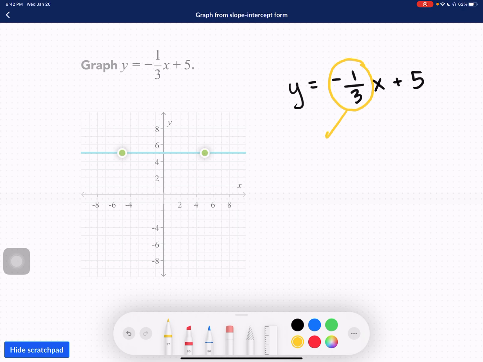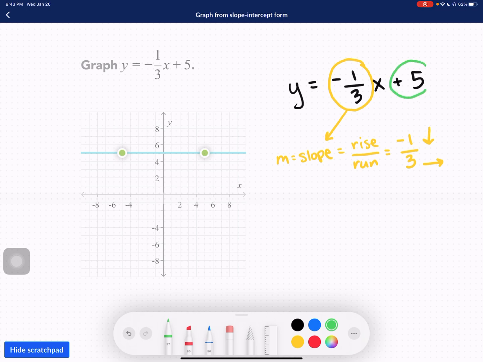So this -1/3, that is your m, which is your slope, and y equals mx plus b. It's always rise over run, and lucky us, this one is already in fraction form. So the rise is -1/3. And honestly, guys, this negative could go on top or bottom. It doesn't matter. Just remember that they're not both negative. If they were both negative, then it would actually be a positive, right? So whenever something's negative, only the top or the bottom is negative. Either way you plot it, you're going to get the same thing here. So we'll go down 1 and to the right 3.